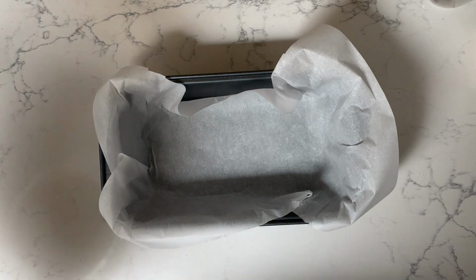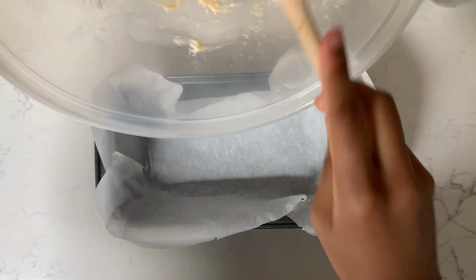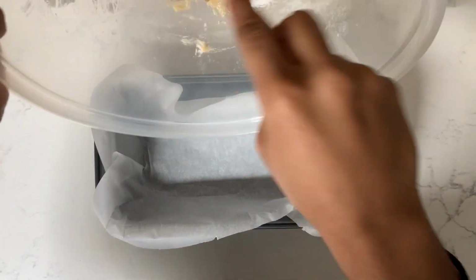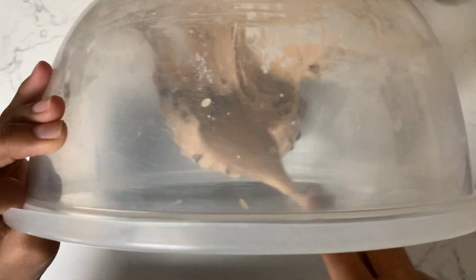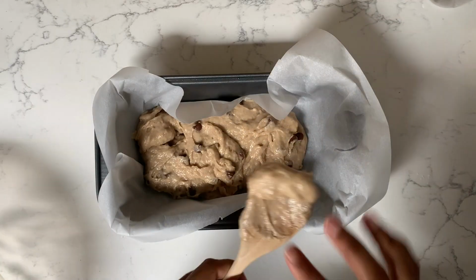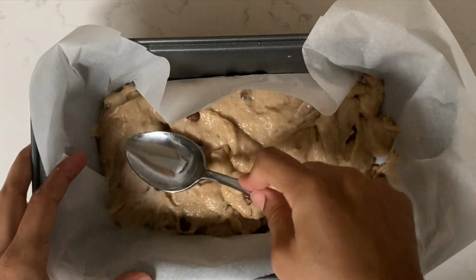Get some parchment paper and line your baking pan. My baking pan's a 9x5 inch bread pan. But yeah, you're going to want to line it with parchment paper, or you can also just use butter or nonstick spraying oil, canola oil spray. Whatever, just make sure that your banana bread doesn't stick to the pan.